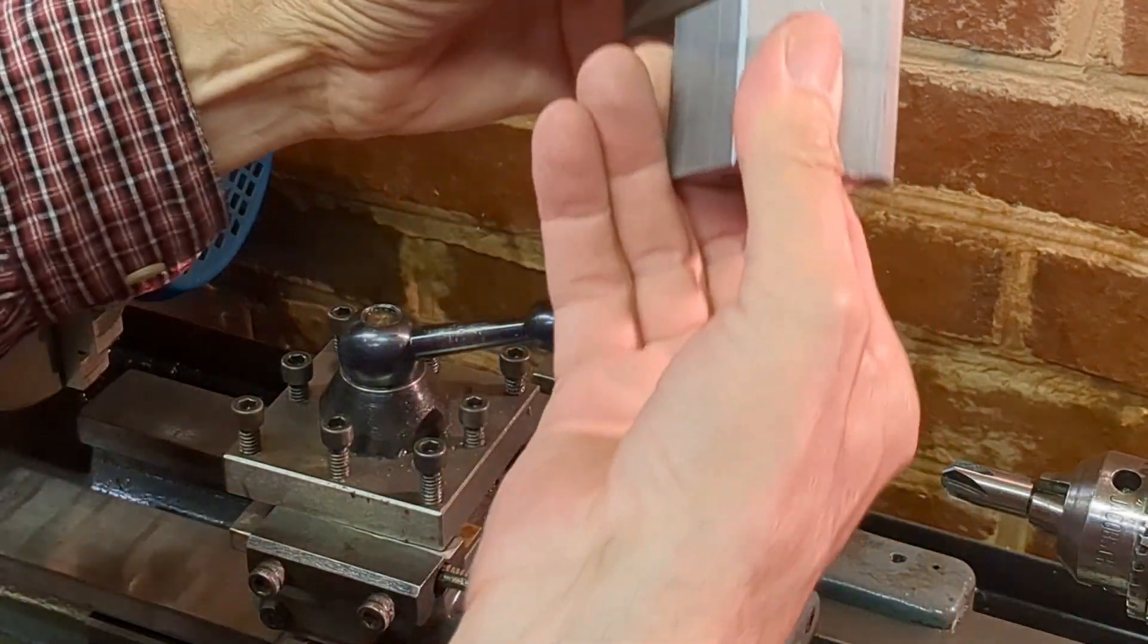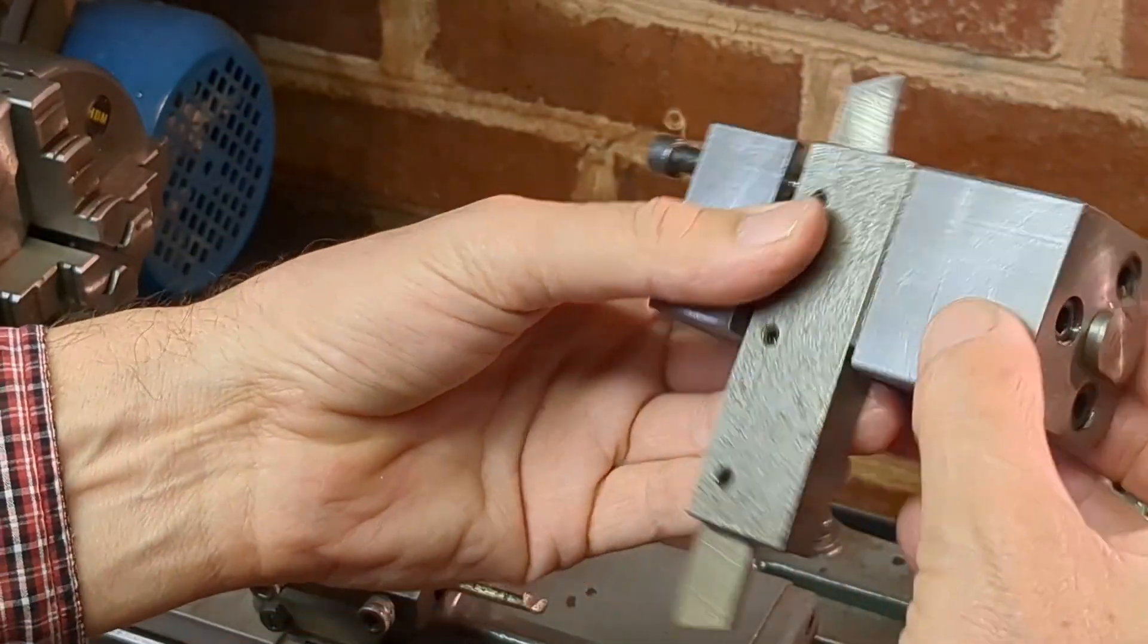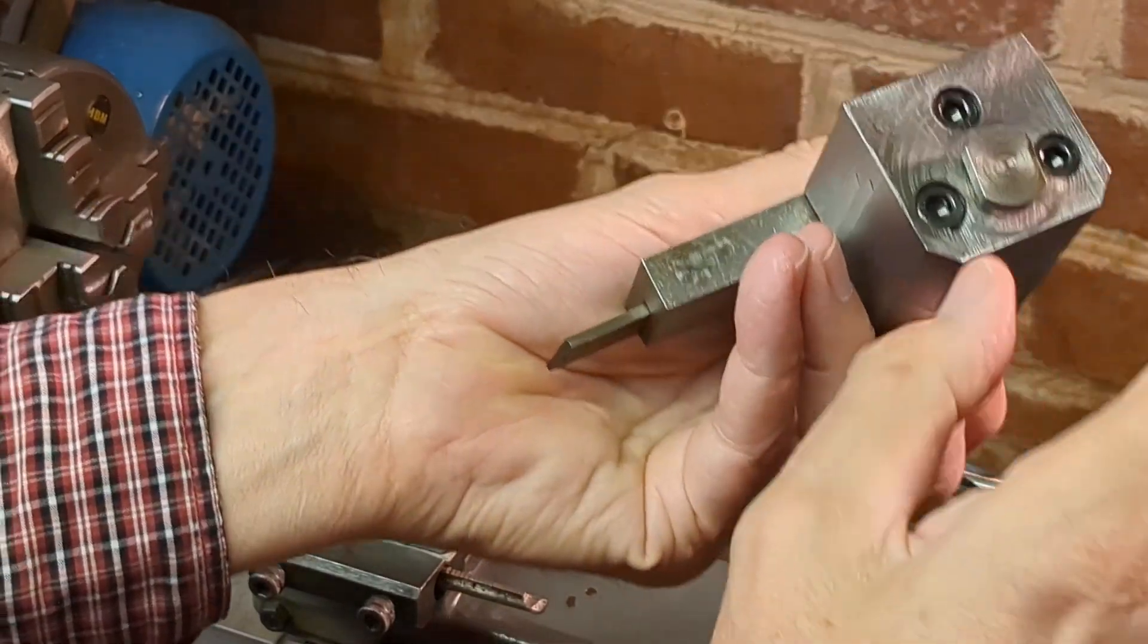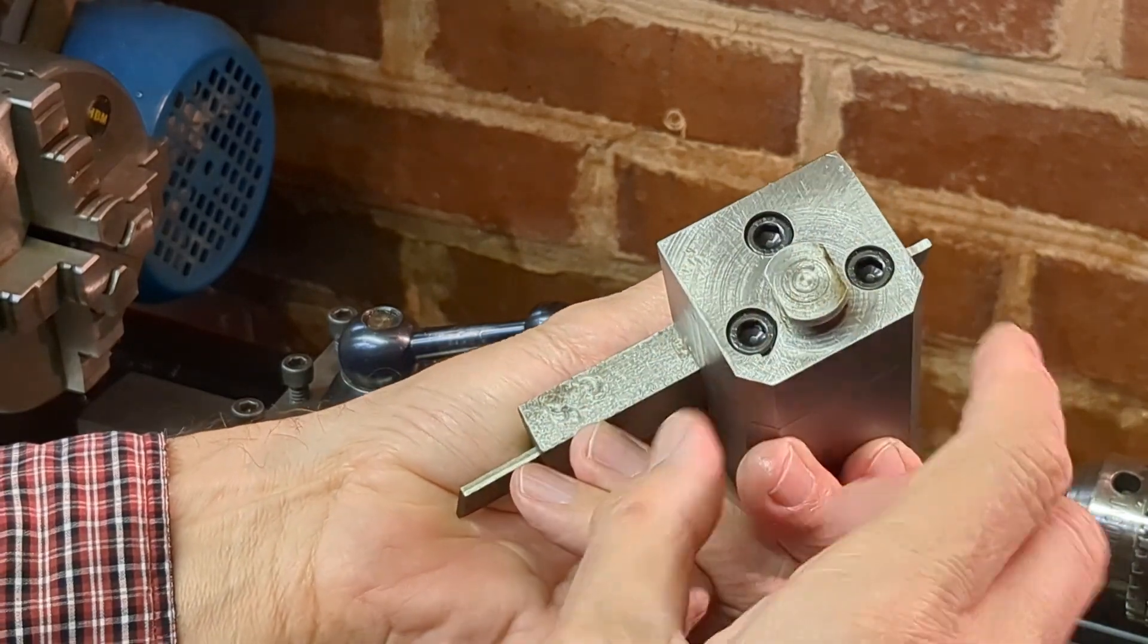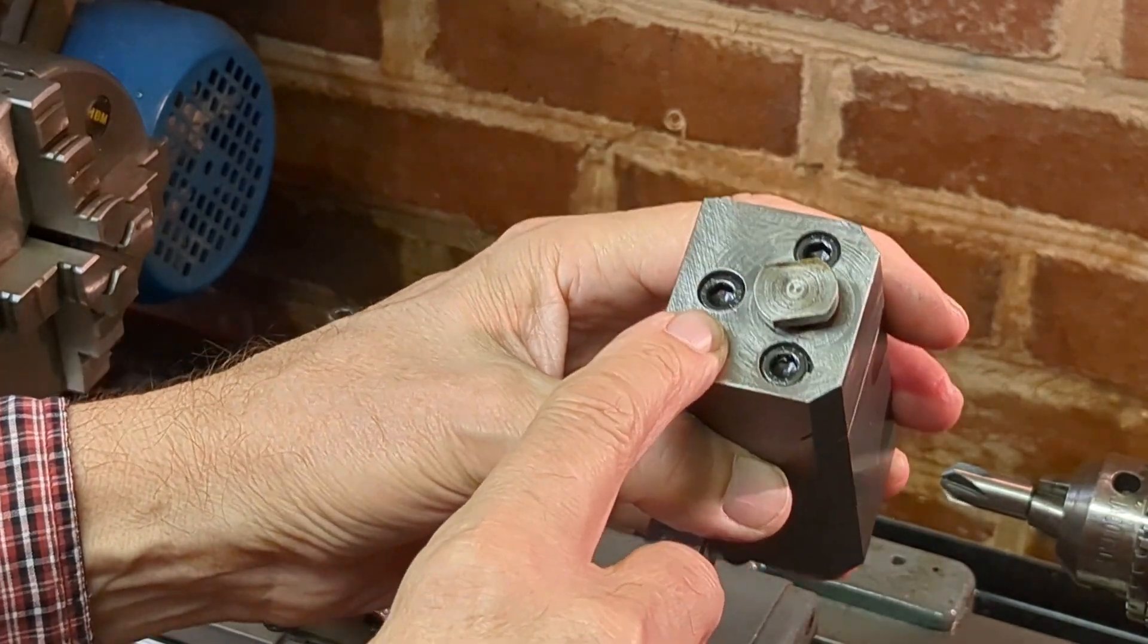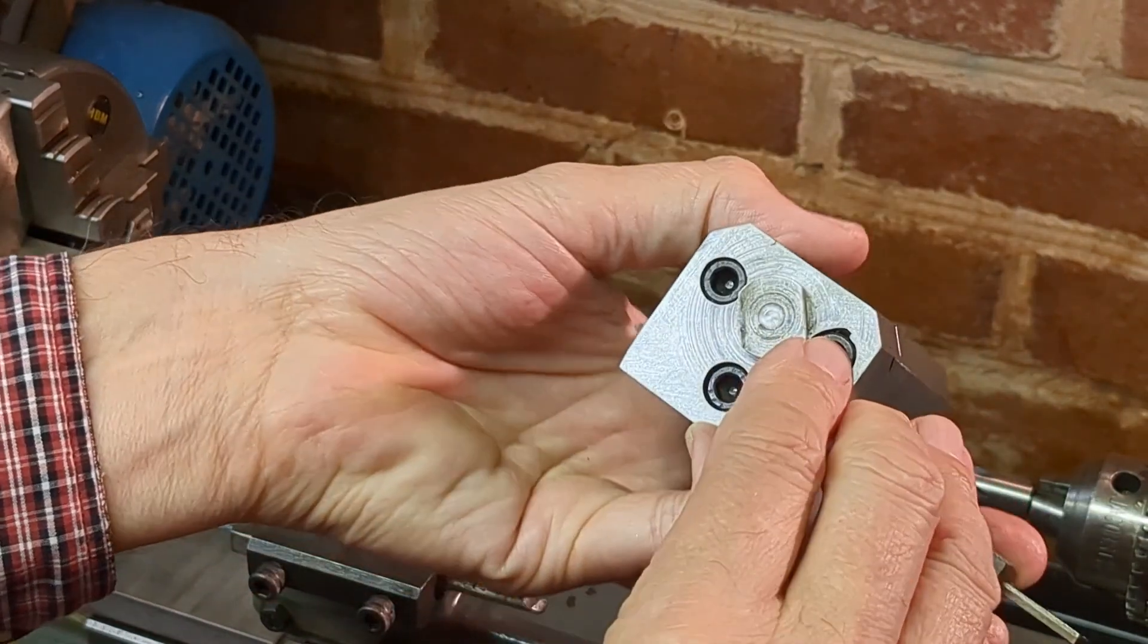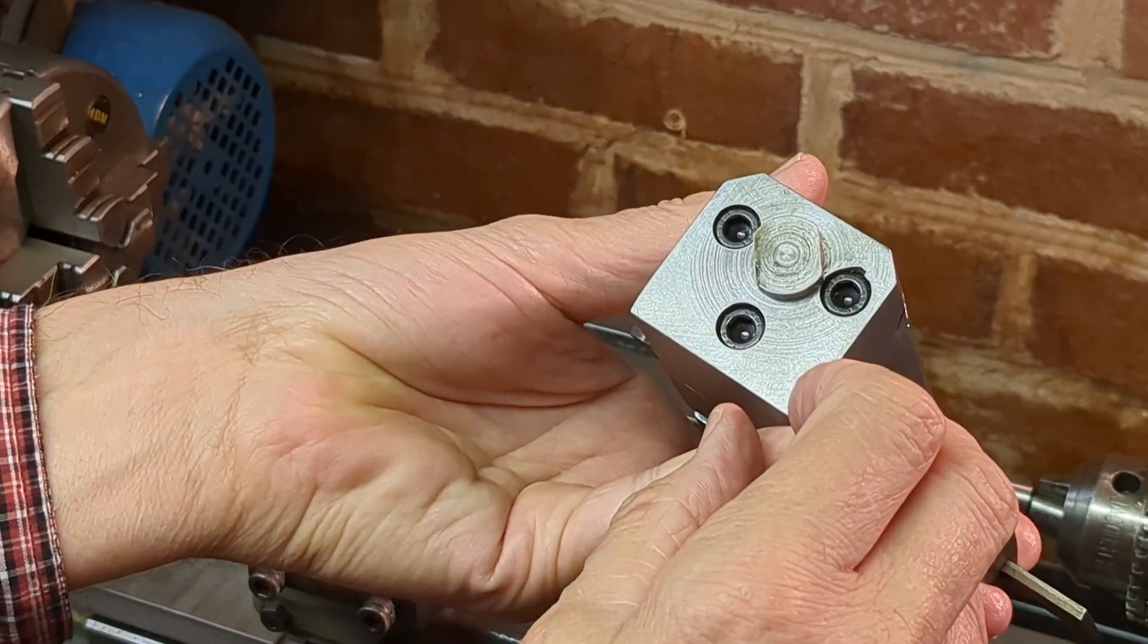I'd previously made this tool post for another lathe and needed to increase the height, so I put this riser block on the bottom. For a long time it had always been separate, but it was untidy and wasn't good for rigidity, so I decided to attach it permanently using these three socket head cap screws. I made the countersink which I featured in one of my shorts videos for this task, and if you look closely there, you can see this one is messed up - it was in the process of machining this hole that my counterbore gave way.